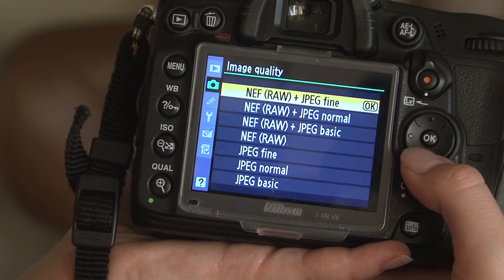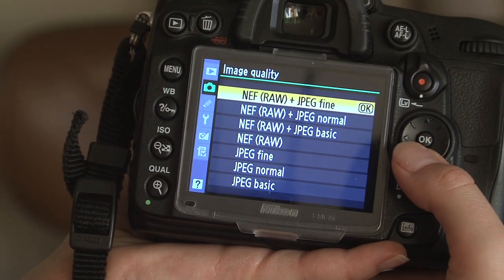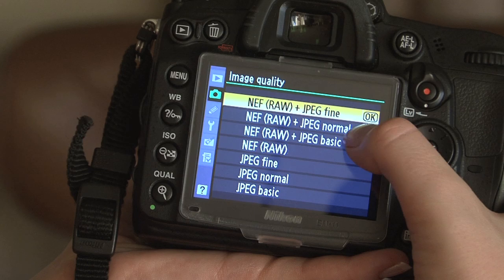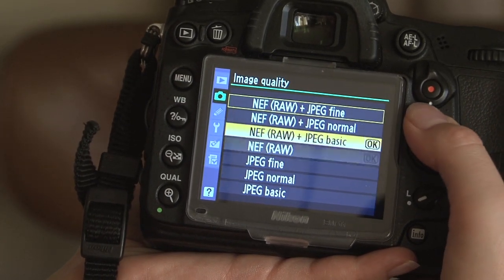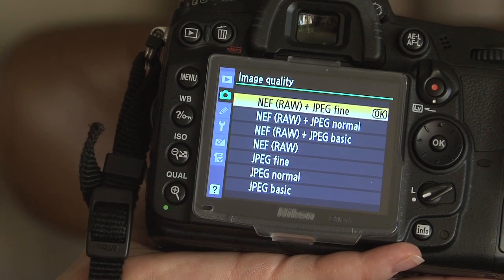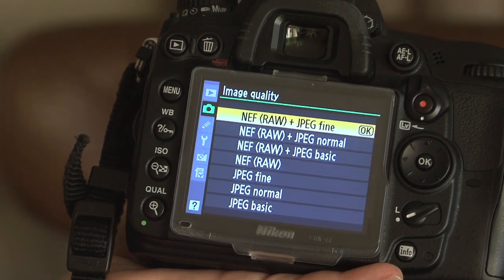My camera can shoot RAW, RAW plus JPEG, and then JPEG fine, normal, and basic. So I can have all those choices. Some cameras don't let you shoot both RAW and JPEGs. It all depends on the camera.